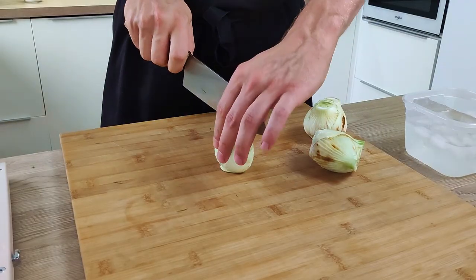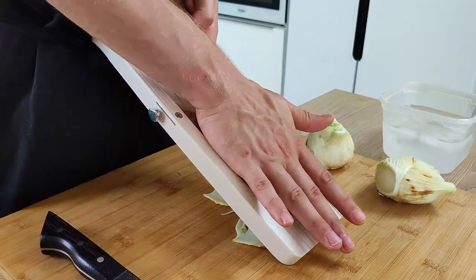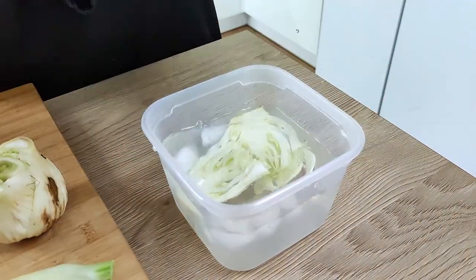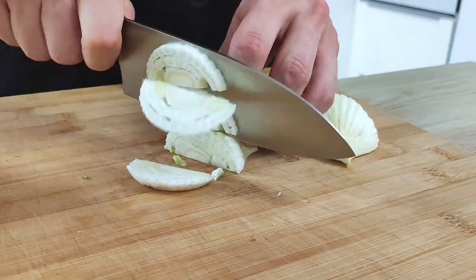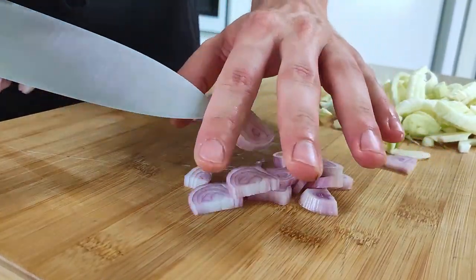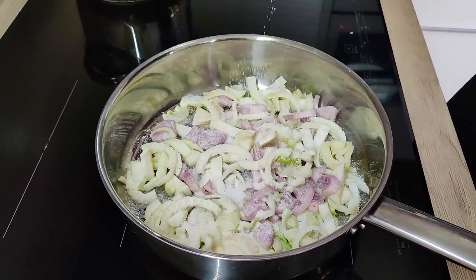The apples are cooking and next I start my fennel sauce. I have some fennel here — I cut one piece in half and slice it on a mandolin for my garnish later, keeping the slices in ice water so they stay nice and crispy. The rest of the fennel I just slice, along with one shallot. I start with a little vegetable oil in the pan, add the shallots, fennel, a little sugar, and fennel seeds, and caramelize everything.